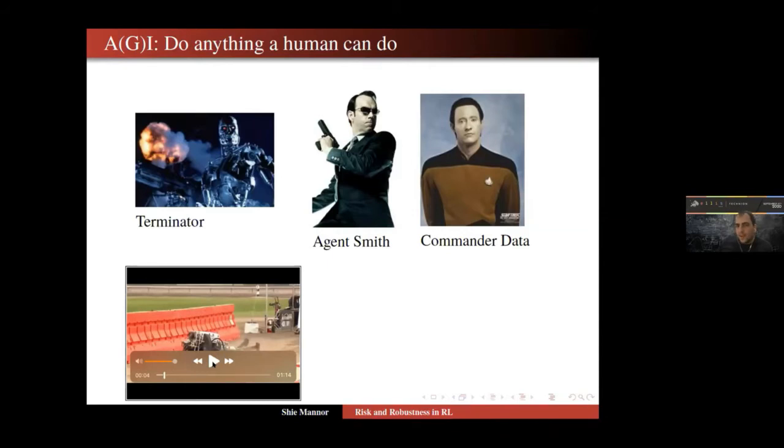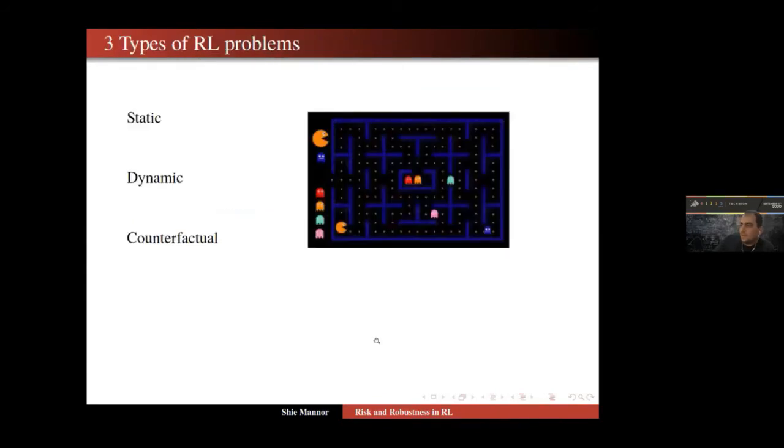And in my research, I'm trying to solve intelligence, so try to get intelligence to work a little bit better. I want just to mention that when you think about RL problems, there are really 3 types of problems. There are static problems. So in the example here of Pac-Man, imagine that everything else is stable, nothing moves. So the problem is really a planning problem. Just get as many fruits as possible and don't touch the ghost.